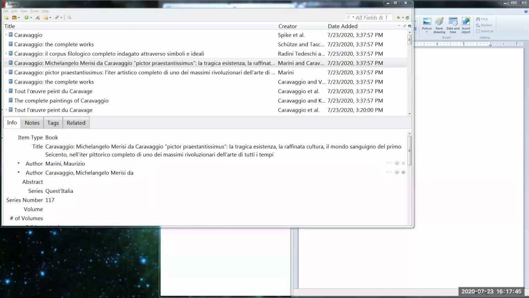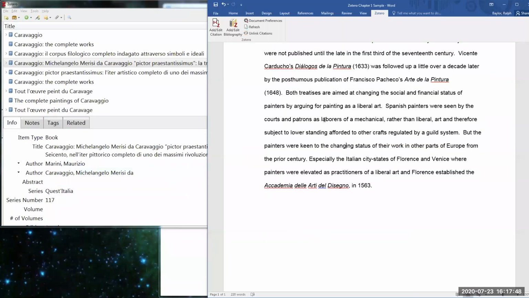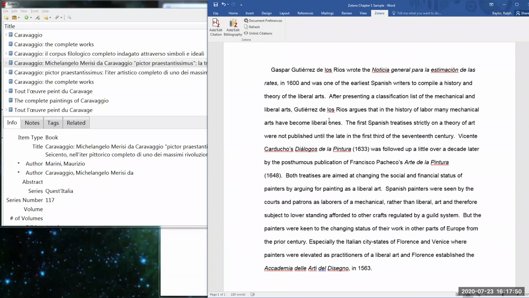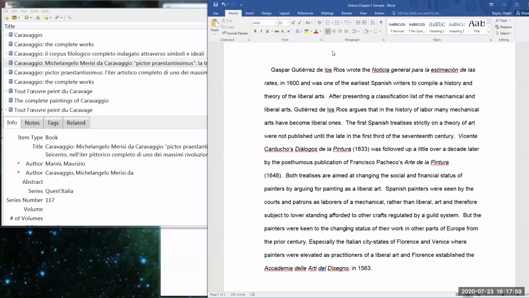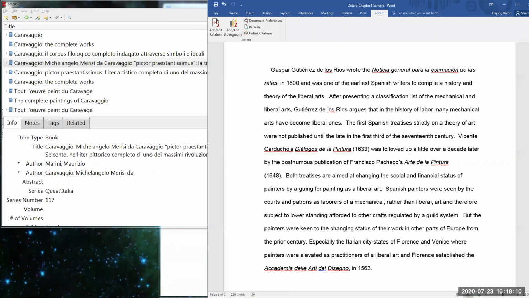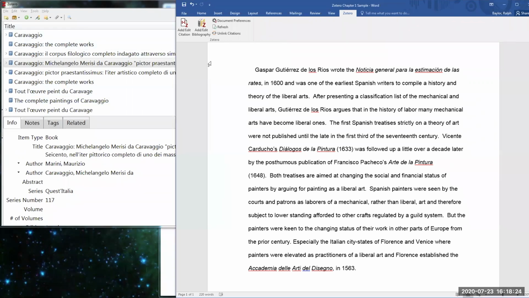So let me open up Word. I have some text here that we've used in previous examples, just without any citations, so that we have something to work with. So notice that we have the standard layout for Word. And then we have a Zotero panel. I'm just going to check the Q&A to make sure I don't have any questions. Okay. So I assume you can see the Word information correctly. I'm going to make it just a little bit bigger.